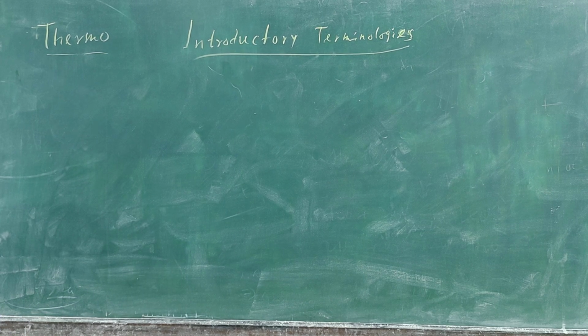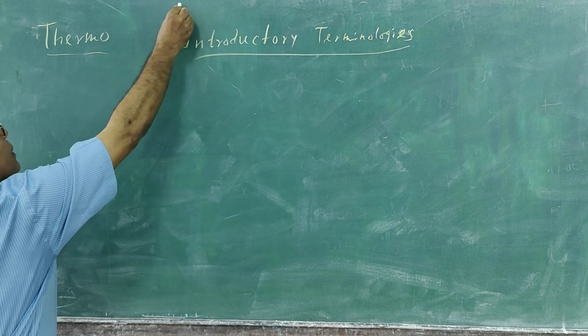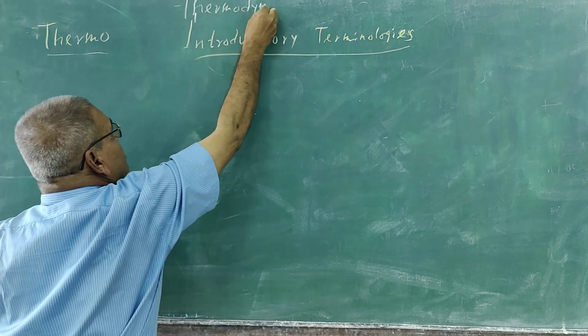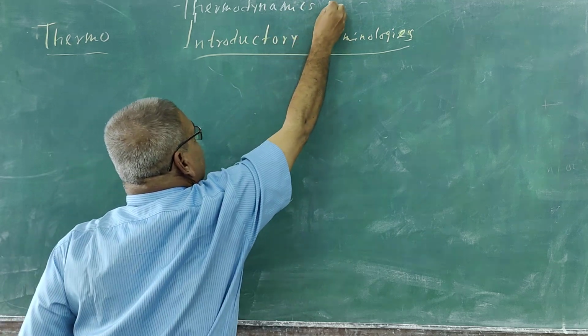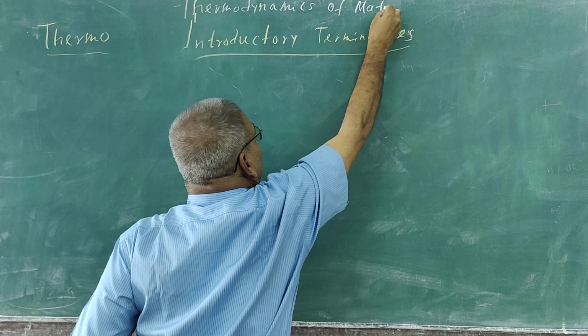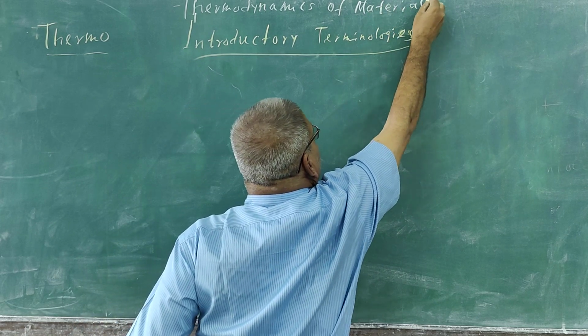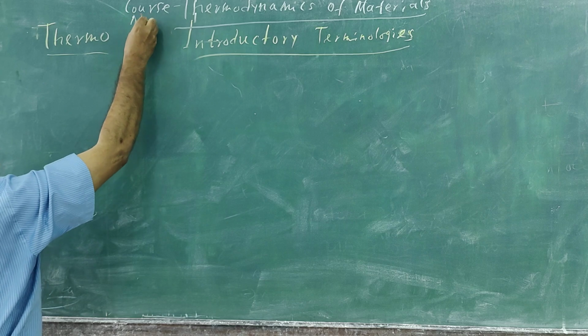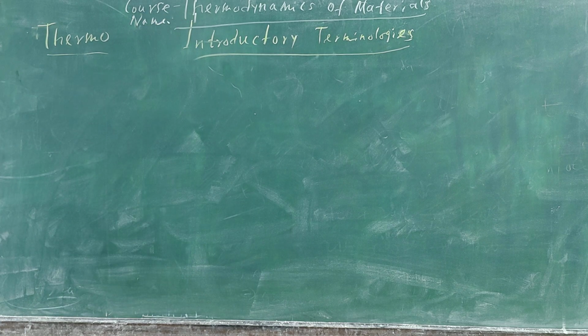So friends, welcome to this course, Thermodynamics of Materials. Previously this used to be called metallurgical thermodynamics. When I was a student, I used to call it metallurgical thermodynamics, in short met thermo. Worldwide, this name. But with the advent of materials and the importance of materials, they have changed the name, and it has been called now thermodynamics of materials.